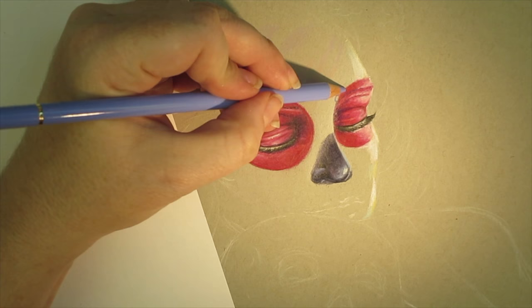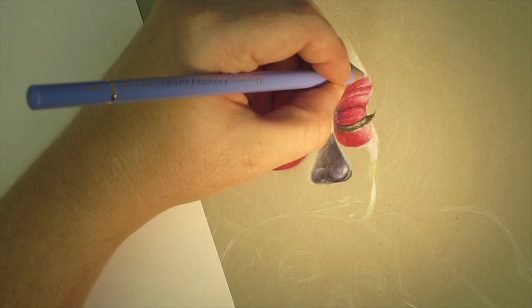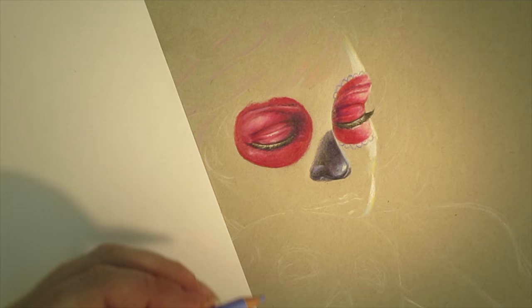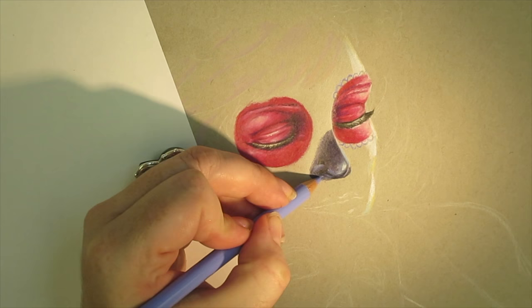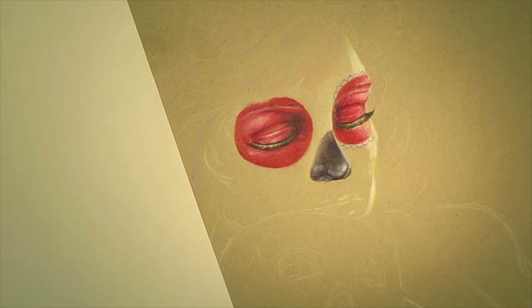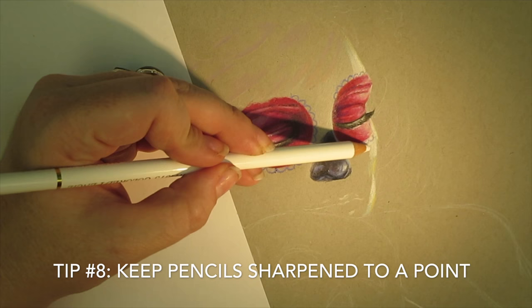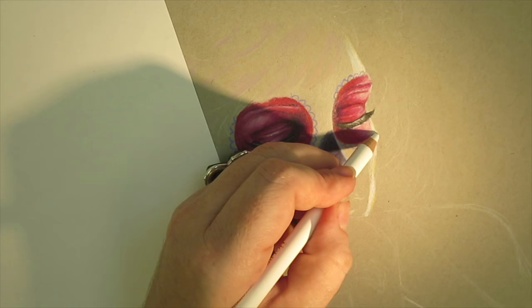I'm going to add in some more makeup here — I believe this was Cloud Blue, or maybe Smalt Blue. It's a nice lavender blue, a nice balance, and I'm going to put it in with the nose to give it the lower and medium highlights. One last tip I want to stress for beginners: keep your pencil sharpened — keep the tips really sharp, sharpening every so often as you use them. I prefer a manual pencil sharpener. I don't like electric sharpeners because they eat the pencils. I recommend Fabric Estelle.